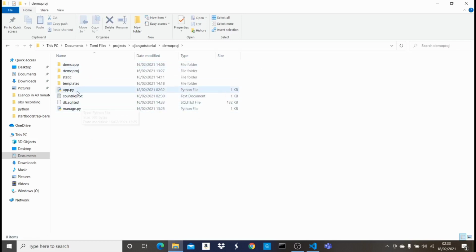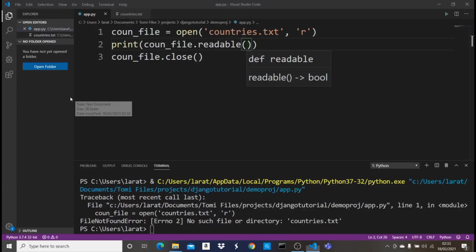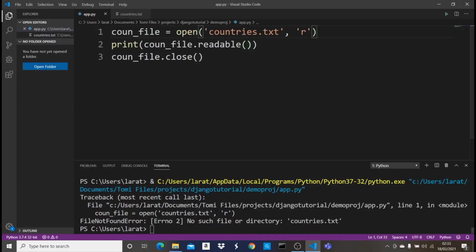So I think I have it right here, and then there is countries.txt. So it says that we can't open, no such file or directory. So let's add this, although this is not the reason why we're having this error. When we run this, it still gives us that error.